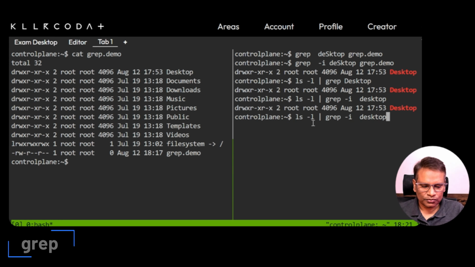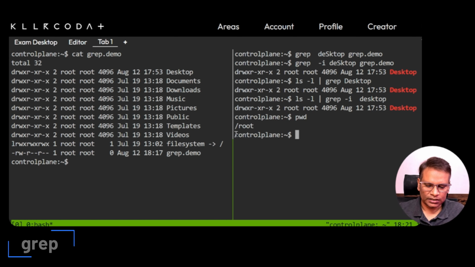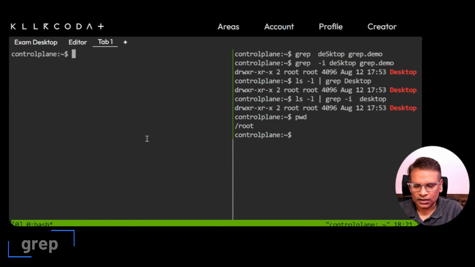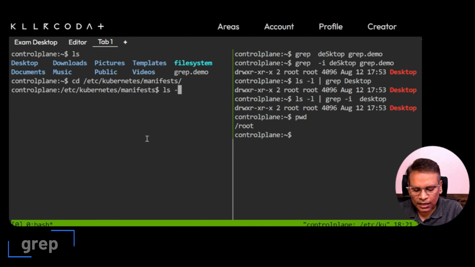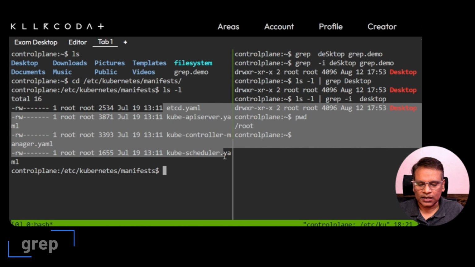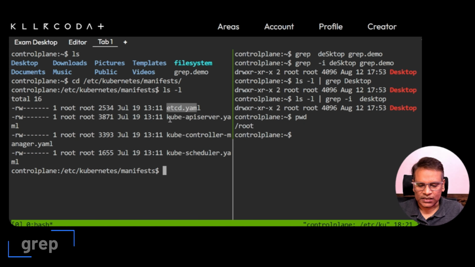And if you want to grep, let me run pwd. So I'm in the home directory. Control B, left side, I will press Control L and cd /etc/kubernetes/manifests. So ls -l. Here these are the files, and I want to know in which file some port is there.